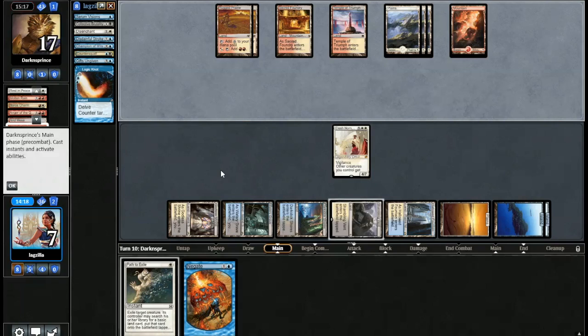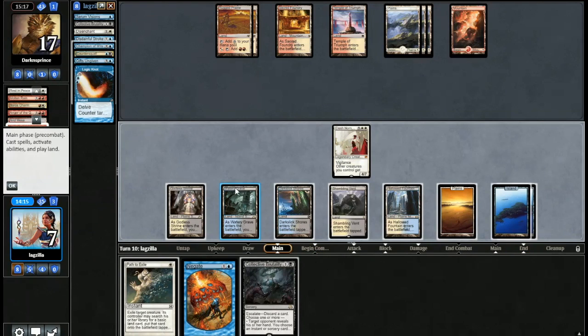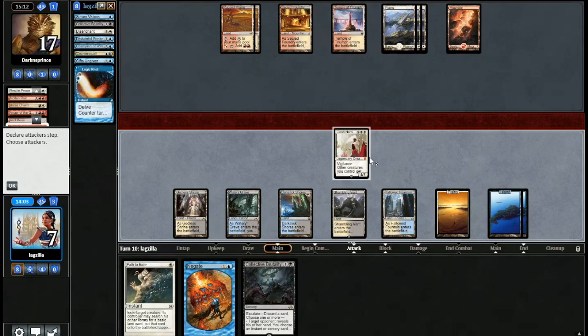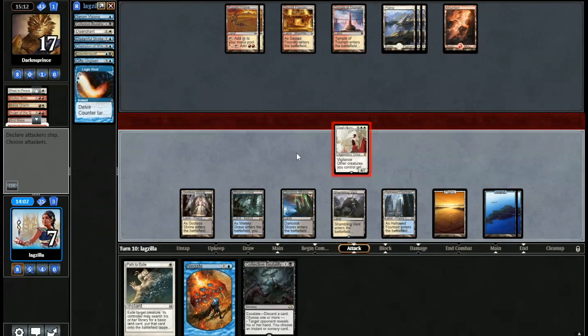Could be very greedy. If we draw a land off the top here, though, we can. All right, Collective Brutality. I imagine we'll draw a land here, though. Let's go ahead and attack first. They might have like Blessed Alliance, though. Or not. We go into damage.